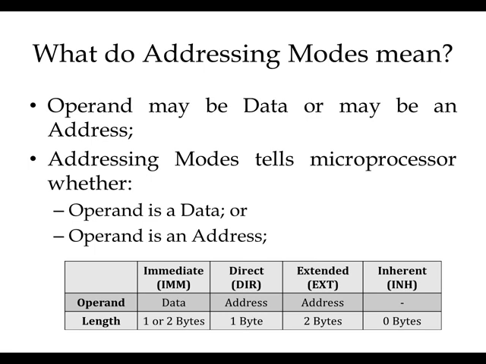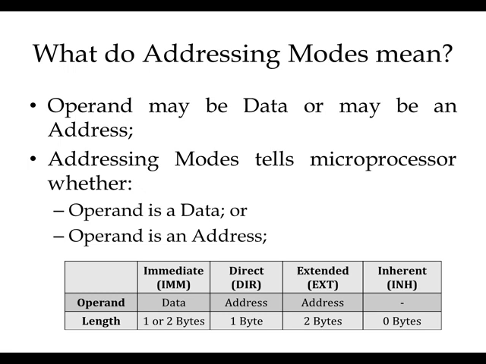because at the end you are writing everything in hex. So just by looking at those you don't know exactly which one is data and which one is address. Most of the data are 1 byte, but you can play around with 2 bytes. So that also will not work, because addresses are 2 bytes, and data can be 2 bytes as well as 1 byte, right? But now you see what exactly the addressing mode will tell you about the operand. So at this point we know it can be either address or data.